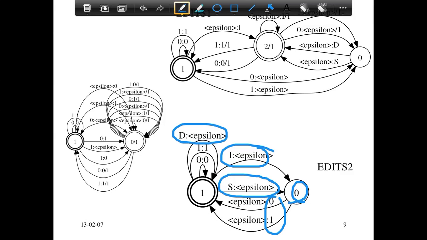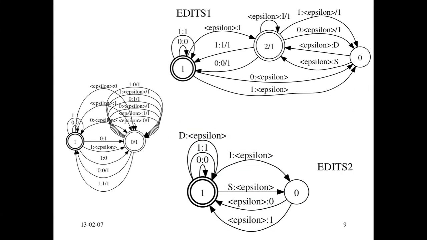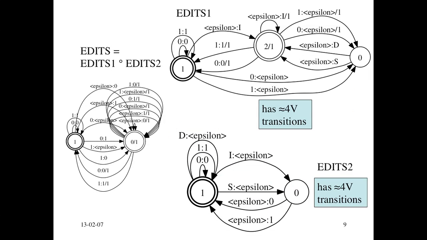And notice here, D is just deleted. It's possible that you could substitute in edits1, 0 goes to S. In this case, S goes to 0. That's possible. But that's always going to be a longer path than just taking a 0 to 0. So we don't really need to worry about it. So that actually is a clever way to factorize a large automata, a large finite state transducer, into two smaller ones. Because this one has on the order of 4V transitions. And edits1, edits2 also has on the order of 4V transitions. Edits is just a composition of edits1 and edits2 and has V plus 1 squared minus 1 transitions.